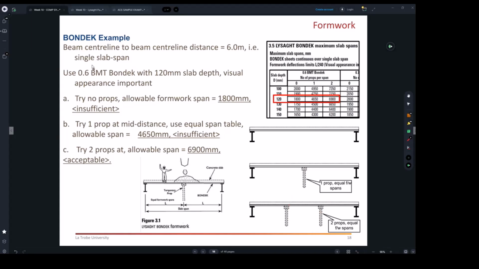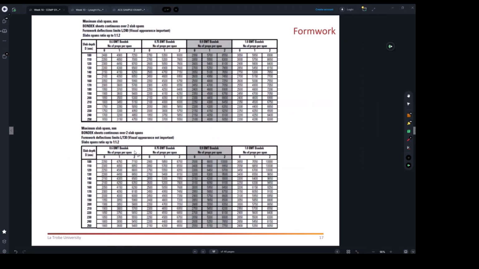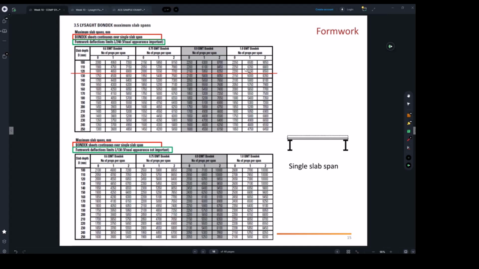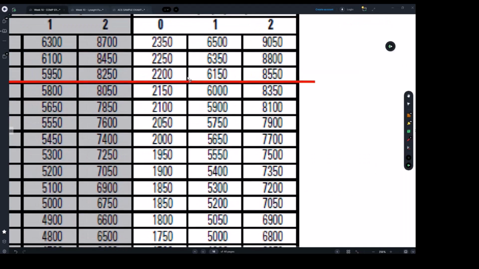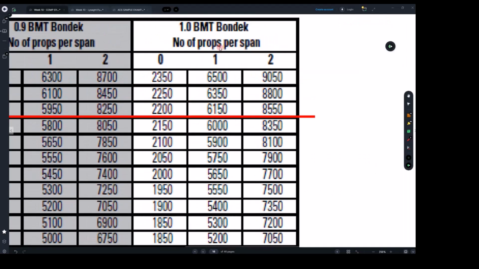Someone will say, no, as I told you, some builders will just say, put them all at 1 millimeter. I don't care. But I don't know if 1 millimeter will give you the, let's have a look here. 1 millimeter, no, I think it will not work anyway. It will work with 1 prop. Have a look here, see, 1 millimeter bonded. Yeah, with 1 prop it will get you to 6 meters.